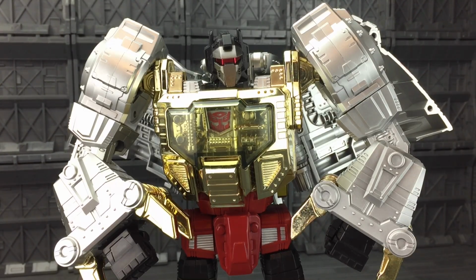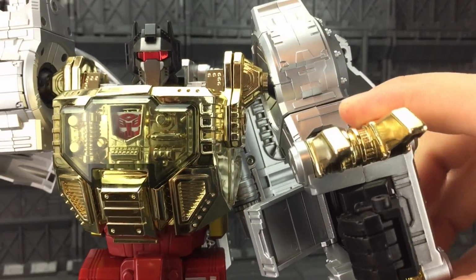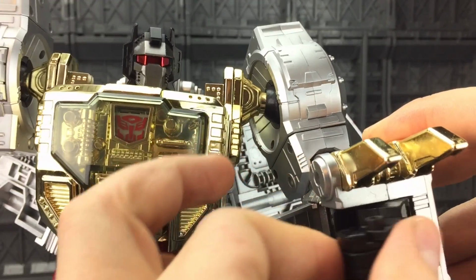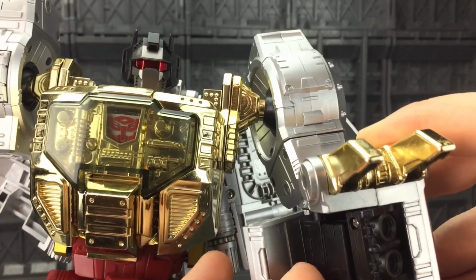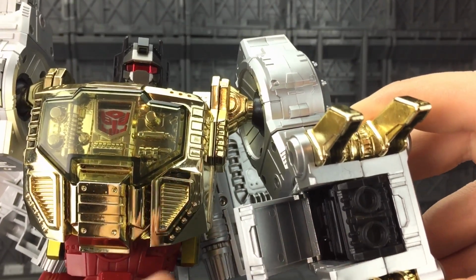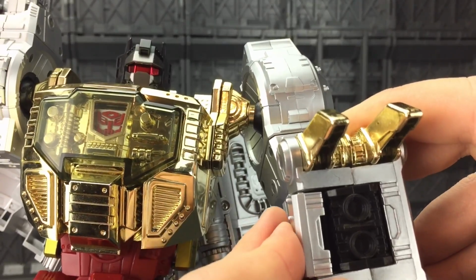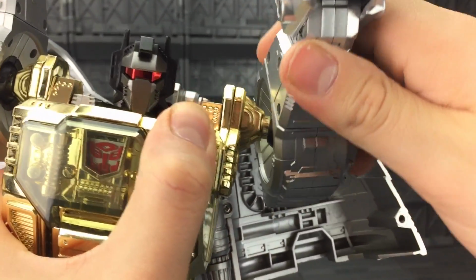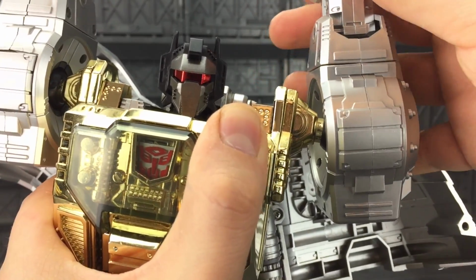Now, the transformation is exactly the same as the official version, but being as big as he is, it does make it just that little bit more difficult to capture on camera. The first port of action is to open up the arms, make sure the thumb is tucked down nice and cleanly, and then just rotate the hands back into the arms so this section is facing forwards. Close this section off, that's going to click into place, and then we want to raise his hands up into the air like he just doesn't care.